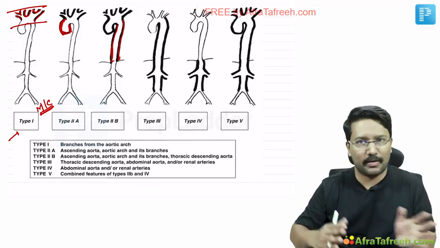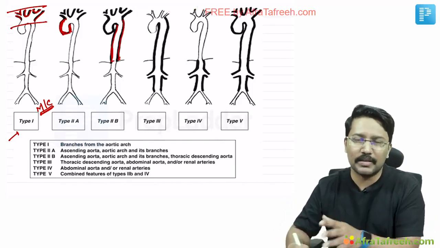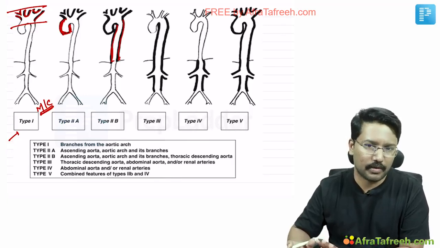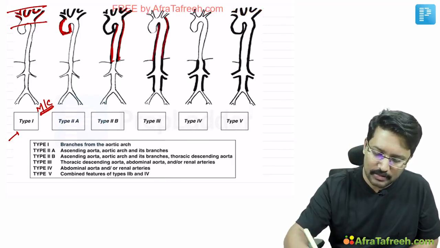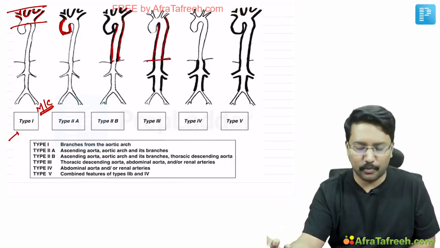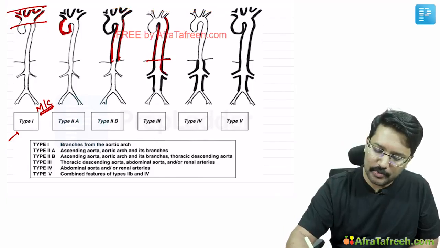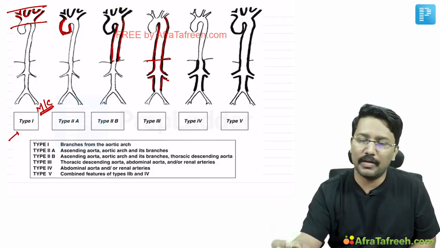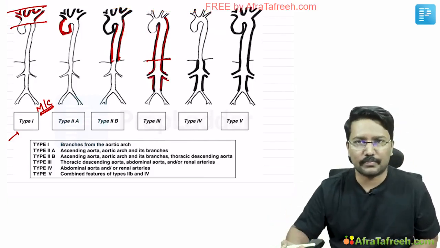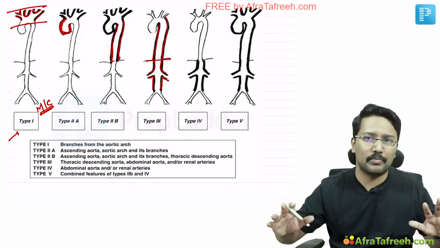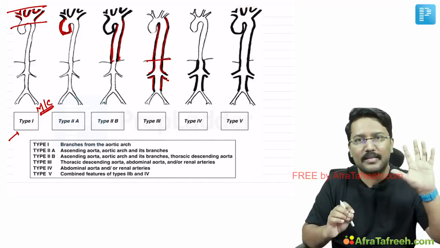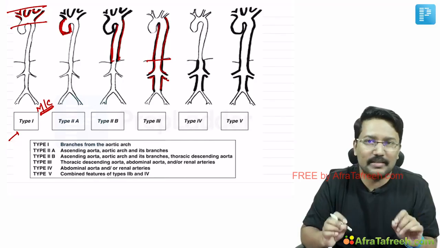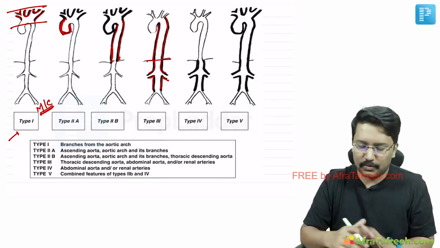That is type 2B. Now I have already told you, when we say 3 onwards, there is some degree of abdominal aorta involvement, right? So what is type 3? In type 3, the descending thoracic aorta is involved, that is the above-diaphragm component, and there is either abdominal aorta involvement, I repeat, either abdominal aorta involvement or renal artery, or both. Renal artery, you would say, is subdiaphragmatic involvement. So when it's only renal along with involvement of the descending thoracic aorta, it will still be considered as type 3, right? So that is type 3.